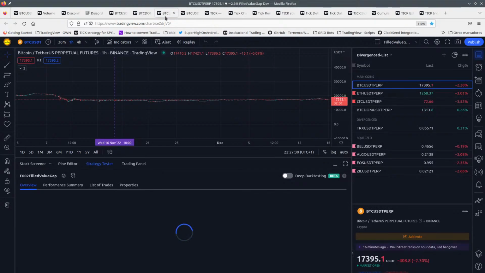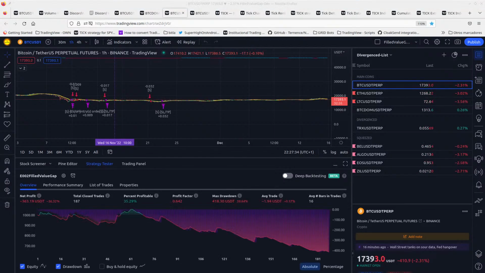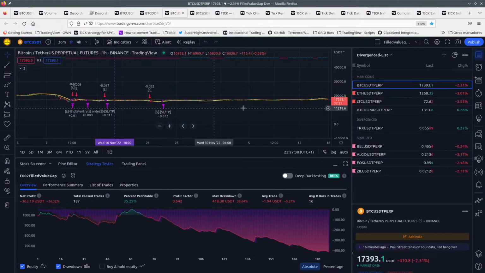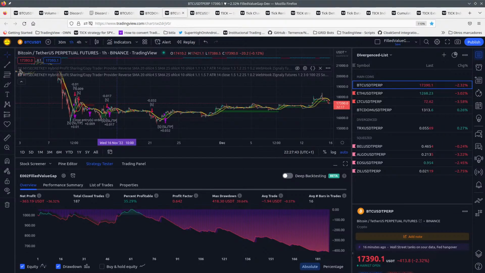So we were checking if this was the right thing to do. As you can see, the last version is E2, and if you click auto, it more or less works. And here you have the D3, and we managed to compare that both of them were the same thing.